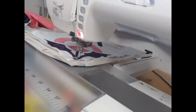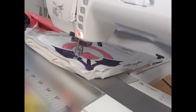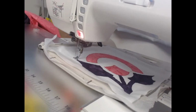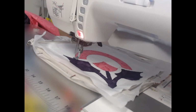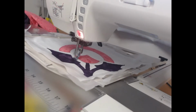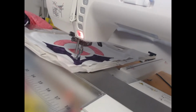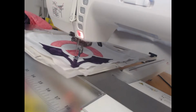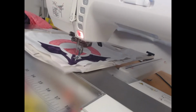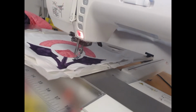And then we're going to come through, and I've still got the deep wine loaded, and I'm going to stitch out colorway 9, which is going to start the satin stitching around our objects. Now, in this case, for the leaf that I'm doing here, I have used a diamond satin stitch. The diamond is still finishing off those edges, so we've got no exposed edges, but it's also just giving a little bit more interest as well. And one of the things that I do like about using the diamond pattern in this particular design is that it means that I don't then do the triple stitch around just to finish it off. So it's quite a nice one to work with.